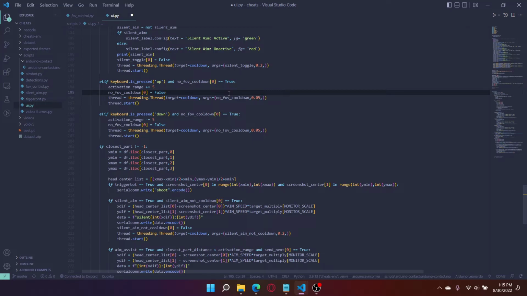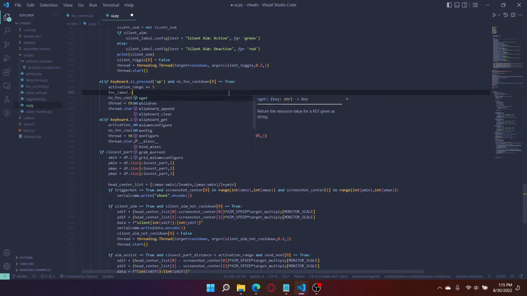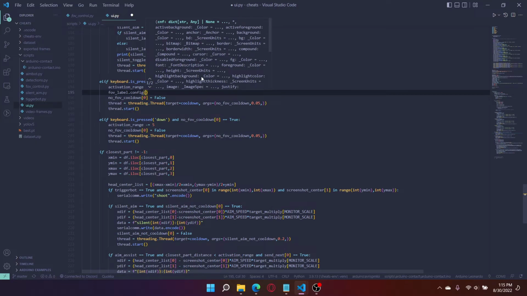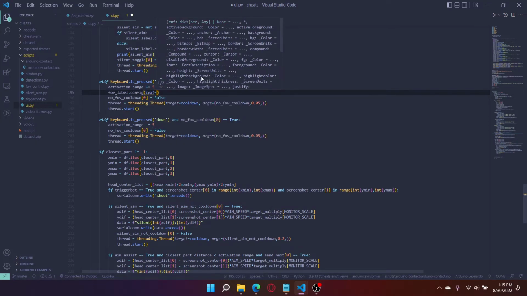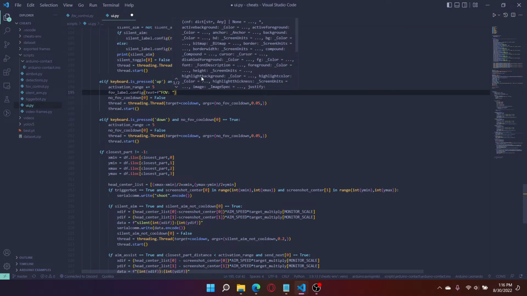Now this one is fairly easy. It's just going to be FOV_label.config. Make the text equals an F string. It's just going to be FOV and then curly brackets.